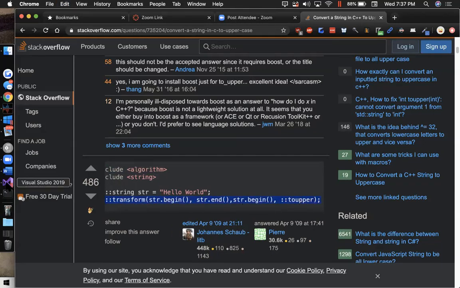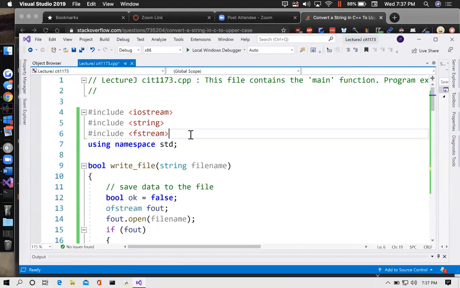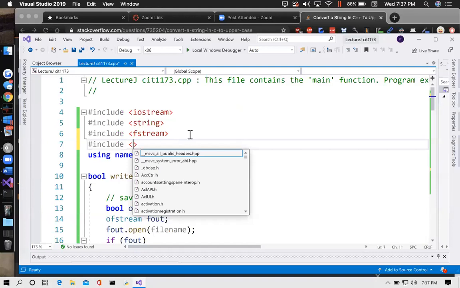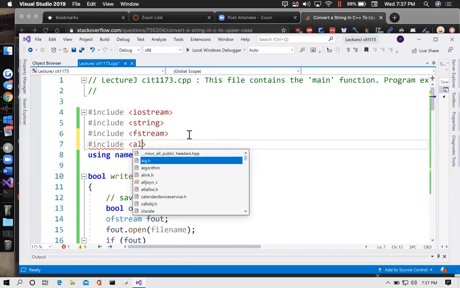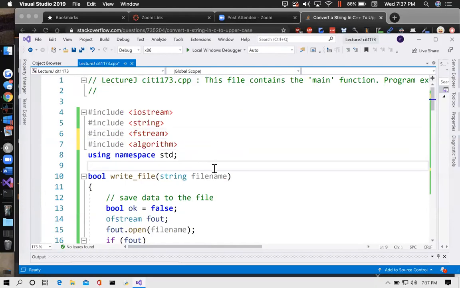Let's play with it just for completeness sake. It should not be that complicated. It's not that complicated in Python, is it? Or in Java. Anyways, we're going to have to add one more #include. And in a minute, I'll send this code out to the chat so everybody can get it who wants it. Right? So algorithm. Let's make a function that does that.